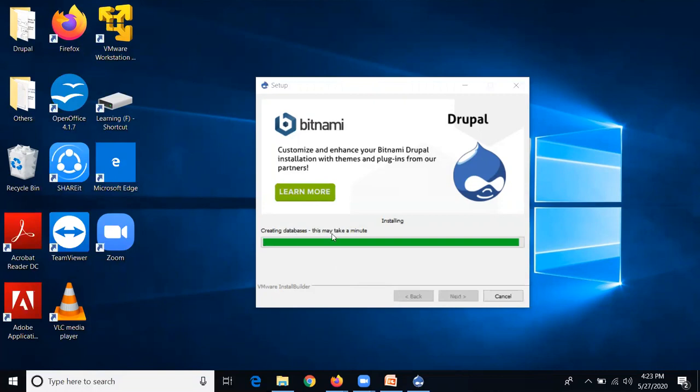Creating databases may take a minute. So you're almost done, you're at the tip of your installation. So now the configuration of Drupal is happening.